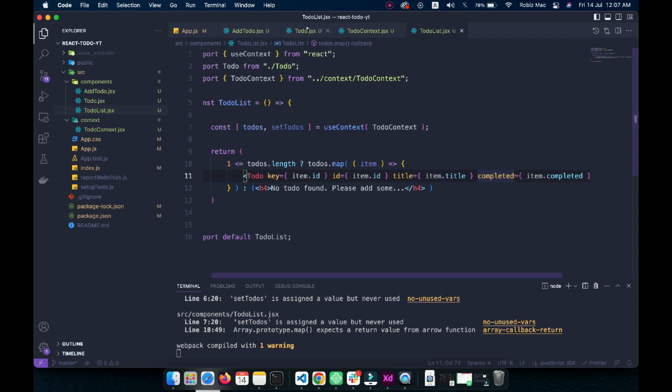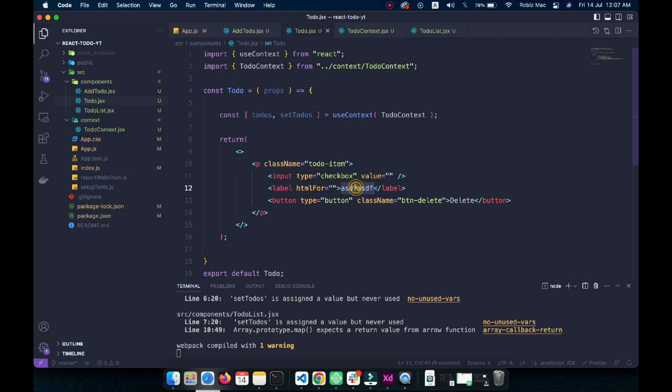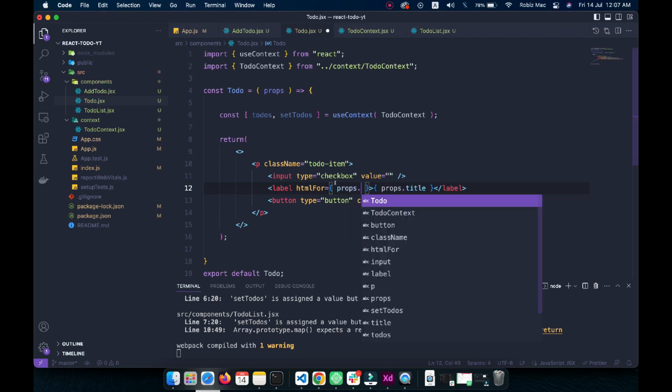So now what we can do is props dot title here, and probably what we can do in the to dos as well is, for the HTML for, we can say props dot id as well.